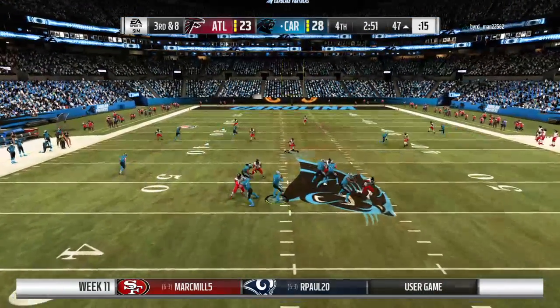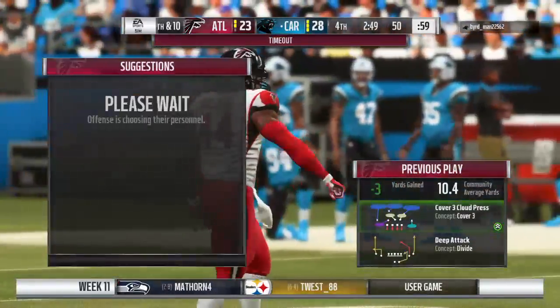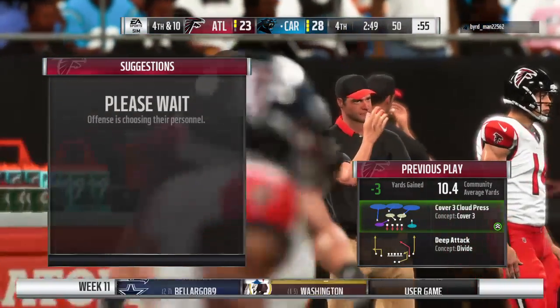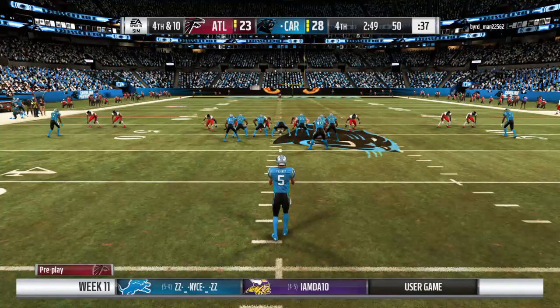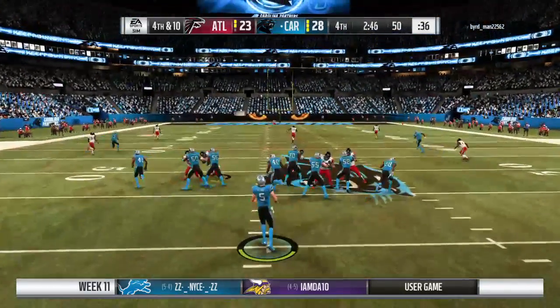A shotgun snap for Newton, and he can't get rid of it. He's taken down. And now a timeout defensively by the Falcons. It's just their first. They'll be down to 2 remaining as we step aside here in the fourth quarter. Here's Michael Pilardi now, as he should be able to pin him back deep here with his first punt.